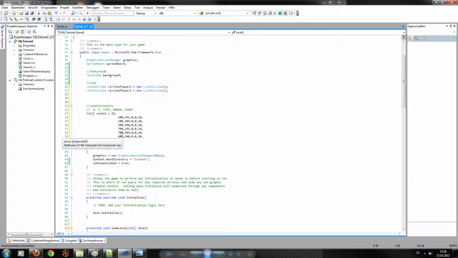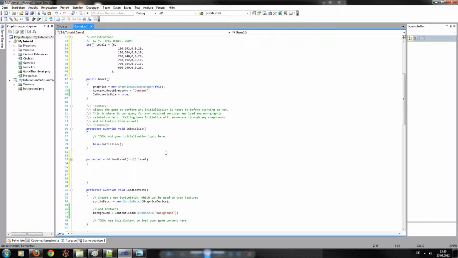These coordinates are, I've actually drawn a picture and made lines in it, so I have like this grid I can set circles on. So this is the reason these are appearing here. Okay, so now we need to load these things, and how we will do that. So we get this level here, which is in that structure.